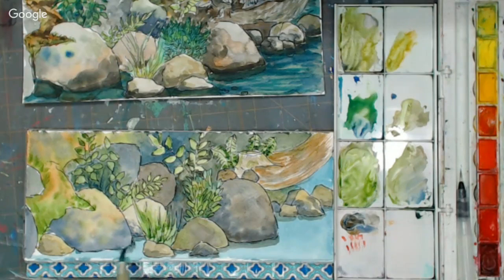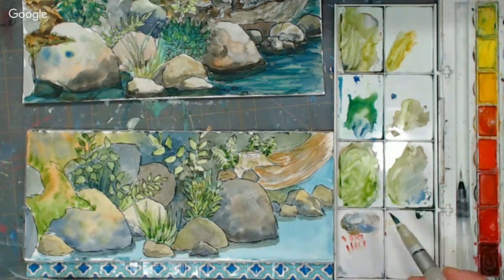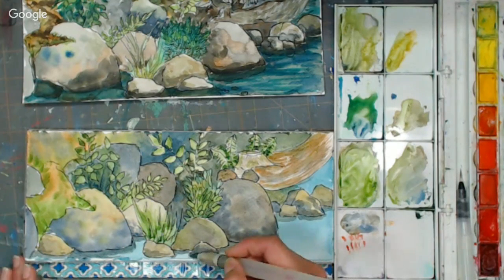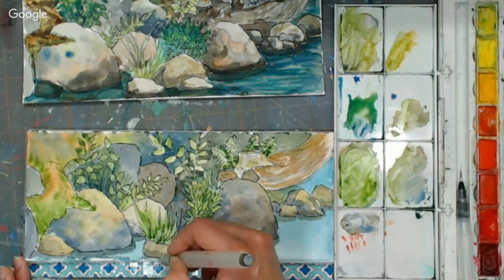And the other thing that I wanted to encourage you to try, if you ever have a painting that you finish and it's missing something, is to really put your finger on what's wrong with it. A lot of times, I would say 9 times out of 10, you've got a problem with your contrast. And sometimes just going in with a black pen and outlining areas and accenting is all you need, because then you get that look of a pen and ink wash.